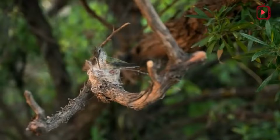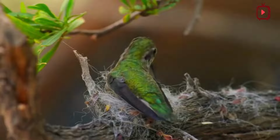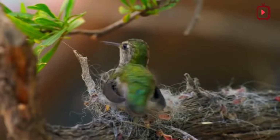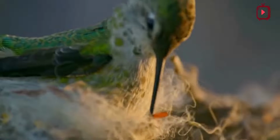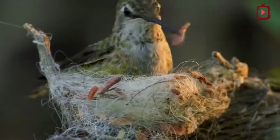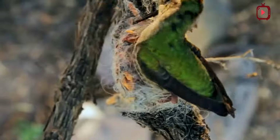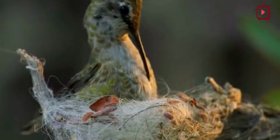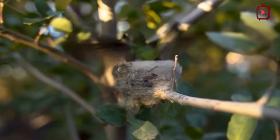Though each of the 17 hummingbird species that breed in North America builds slightly different nests in various habitats, all hummingbird nests have much in common. One of the ways the hummingbirds get around this need for flexibility is that they construct the nest of soft plant fibers and then wrap the whole thing with spider web silk. This creates an elastic nest that has the ability to expand as the contents of the nest increase.